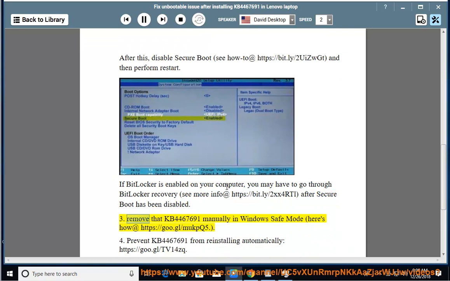After secure boot has been disabled, 3. Remove that KB4467691 manually in Windows Safe Mode. Here's how at https://goo.gl/muckq5. 4.